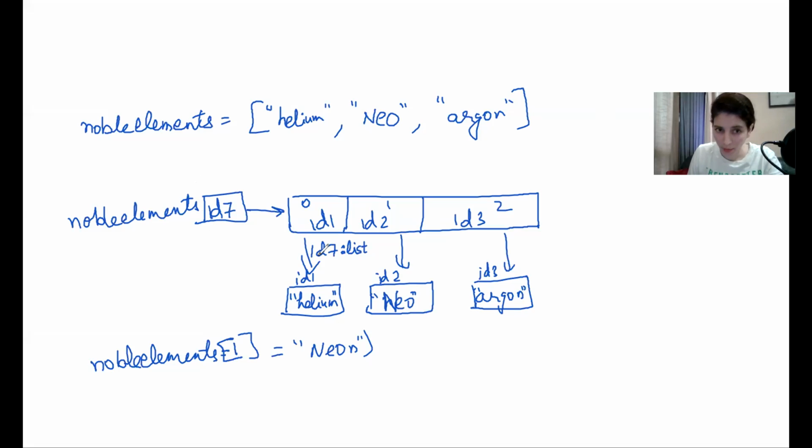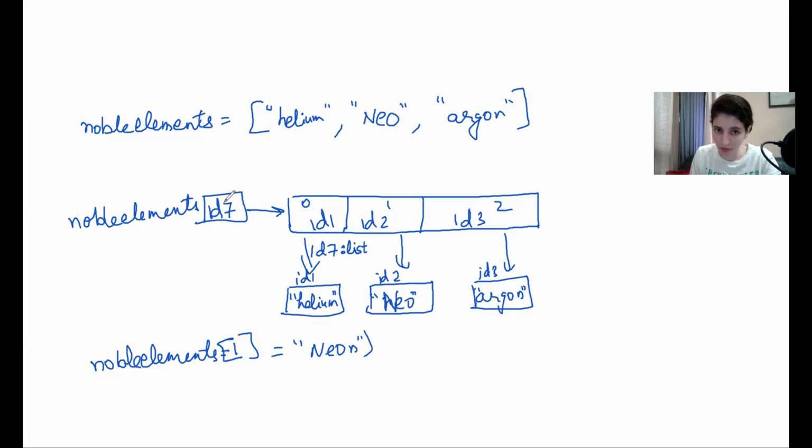This is how the memory model will look like. So we have a variable called noble elements, which is a list. How do we know it's a list? Because we have used these square brackets. And it has 3 elements, which are strings each. So as soon as you declare the variable, you have assigned this value to the variable. So what happens is the variable is assigned a memory location. What does it hold?